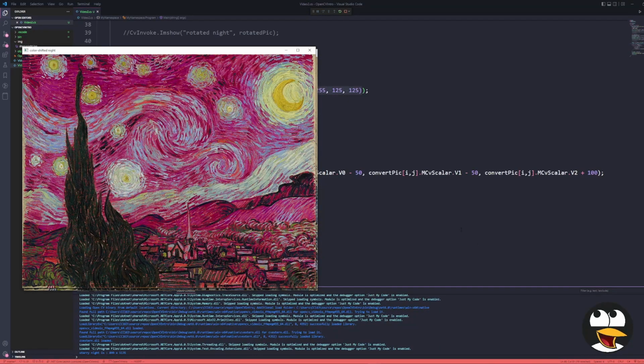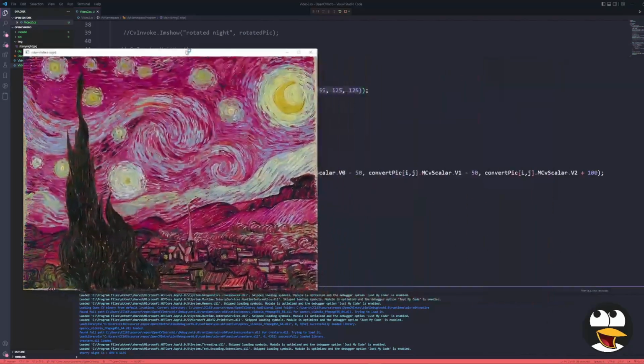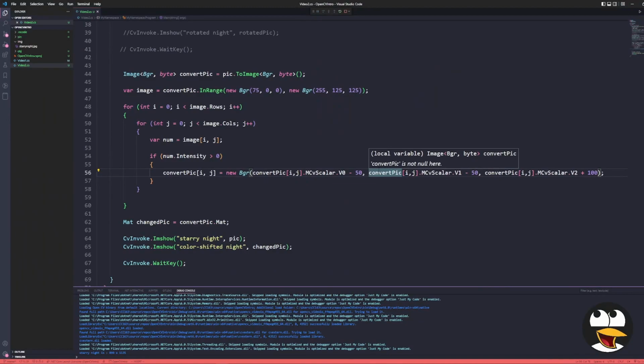I was toying with it for a little bit, and I would take, for instance, just a hard BGR value, not a variable one, and so you would lose the color changes in the actual strokes. You would end up with just a glob of paint. It's all the same color, so that's not interesting. What's interesting is taking the original brush strokes and just shifting the colors on them, so you get all kinds of cool effects.